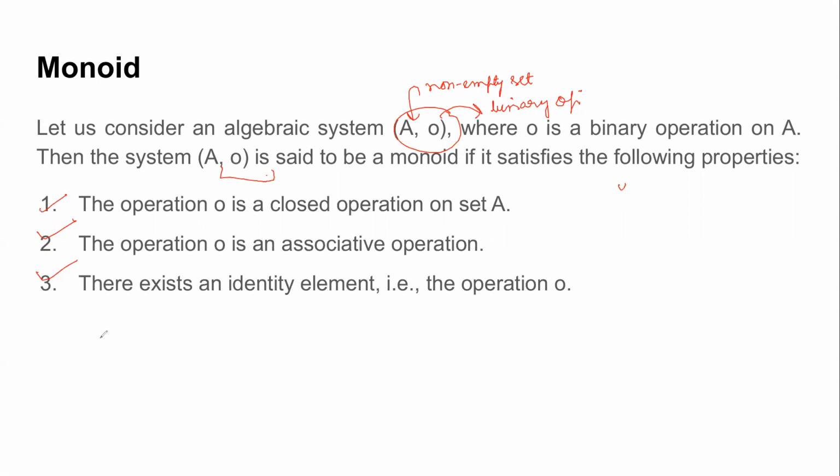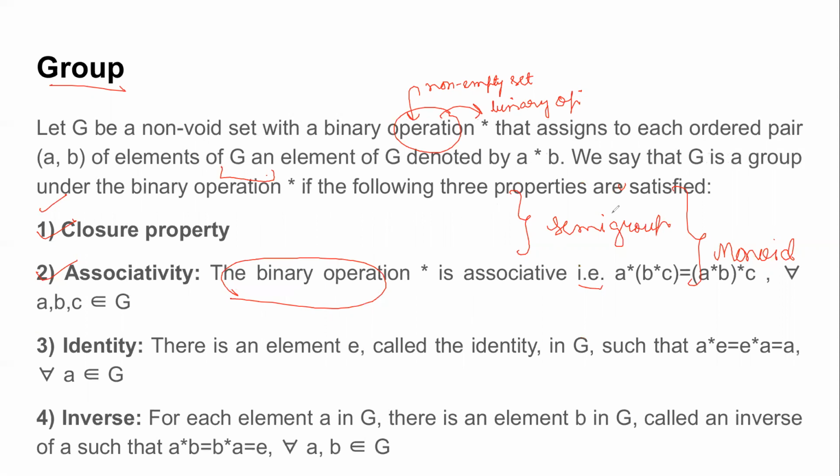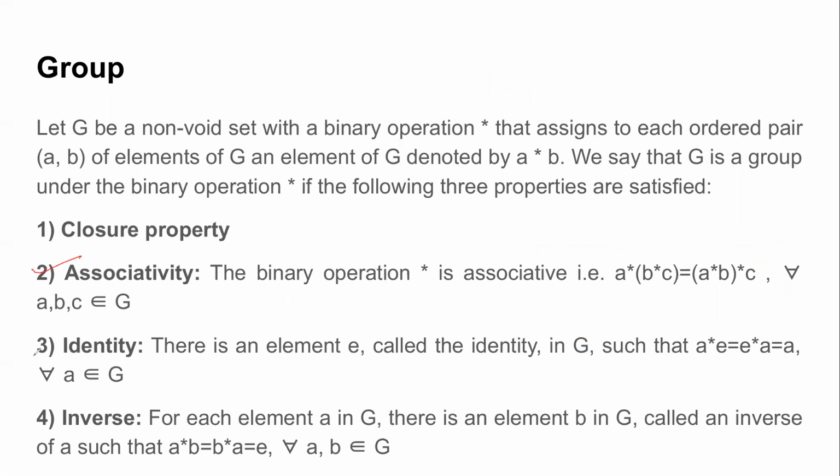Now, if you add the third property, the existence of an identity element, then such a structure is called a monoid. If you have just the two properties, it's known as a semigroup. If in addition you have the identity property, it's together called a monoid. So basically every monoid is necessarily a semigroup already because it satisfies the first two properties, right? After monoid, we saw what is known as a group. A group basically has these three properties: associativity, identity, and inverse. Closure is by default there. I had skipped it yesterday because closure automatically comes into the picture whenever we talk about any binary operation.